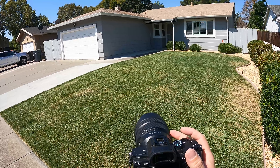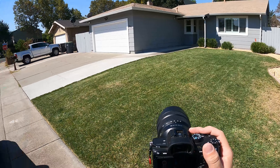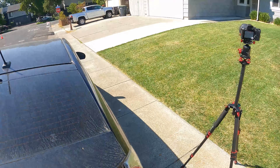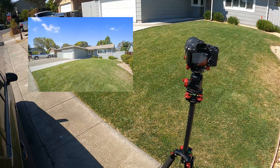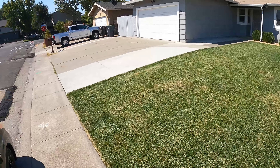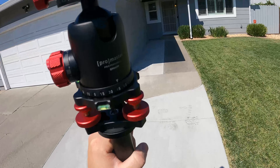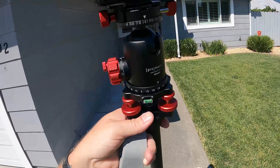Now today is a beautiful day, but some days it's not like that. There are issues with clouds and rain and all kinds of stuff that we deal with — smoke from wildfires. But we do offer a free blue sky replacement, so if the clouds and the sky aren't perfect, we will make it perfect in post production.